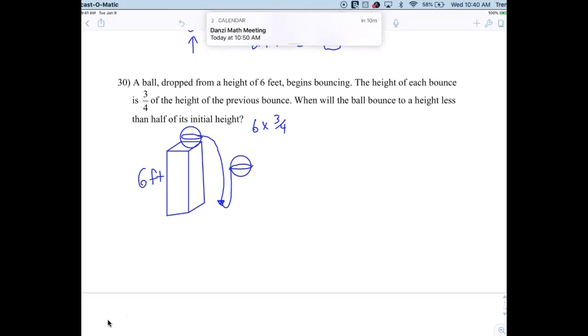Exactly. So now I need everybody to take their calculator, and I want you to do 6 times 3/4, and then tell me what that is. 4 1/2. Everybody else get that? Now, come on, guys. When I say that, it means you're typing it on the calculator. It's just as important to type it yourself as it is to let someone else type it in and say, yeah, that's what I got too. 4 1/2. So now it's 4 1/2 feet.